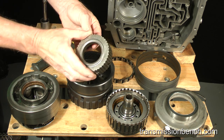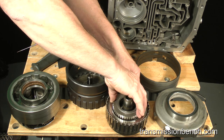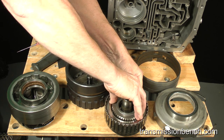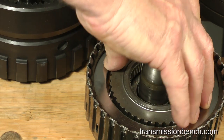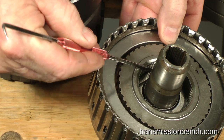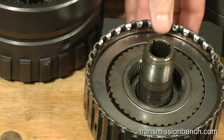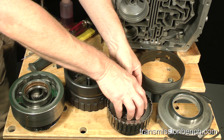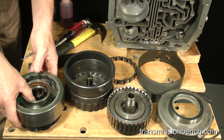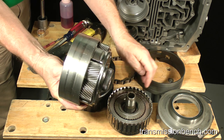Set the inner hub back into the drum. Installed correctly and splined with all six friction plates, it should rest on and contact the thrust bearing. Center it as well as you can. Now that the hub is back in place, install the planet carrier again.